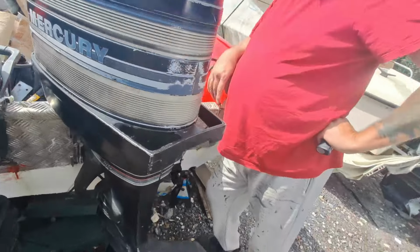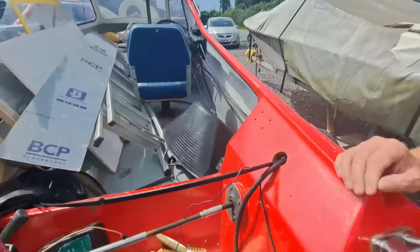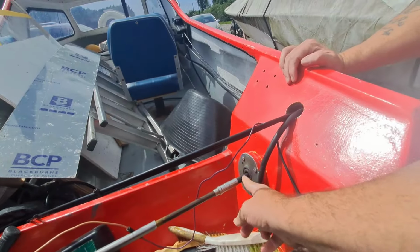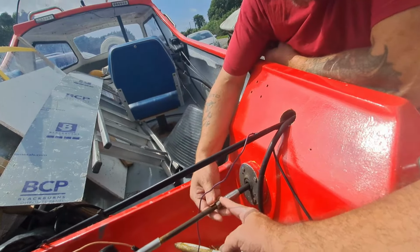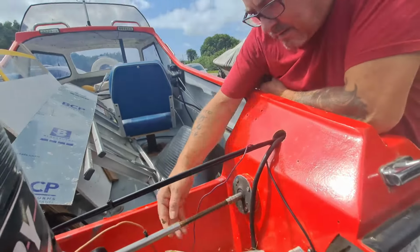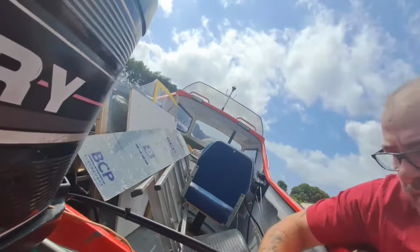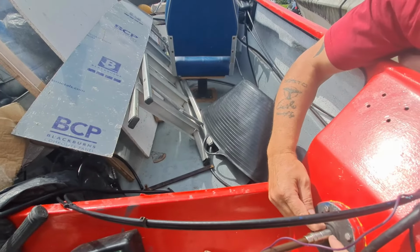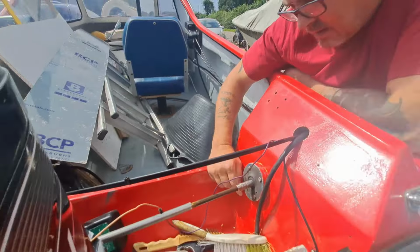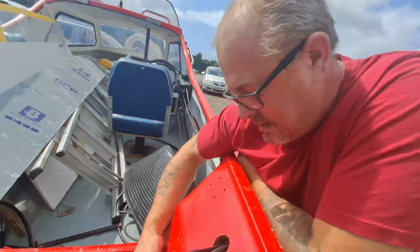Why won't that move? Oh, it's on the deck, isn't it? No. Oh, look, that's come out of there. Yeah, because that's supposed to be up there, isn't it? Yeah, see? No. Yeah, that has got to be in there. So that's got to come off again, but we'll leave that another day.